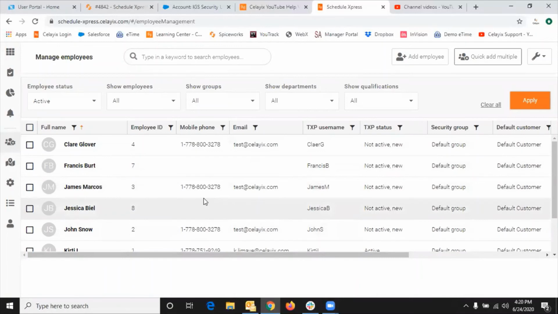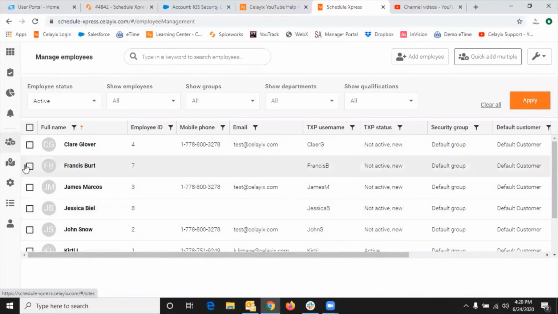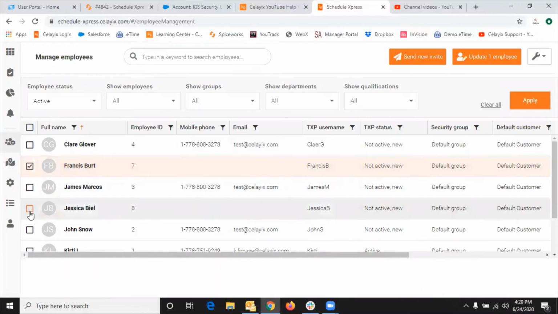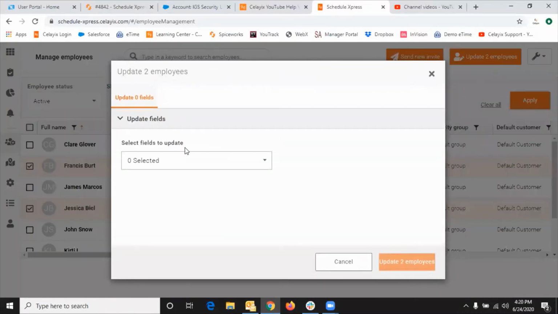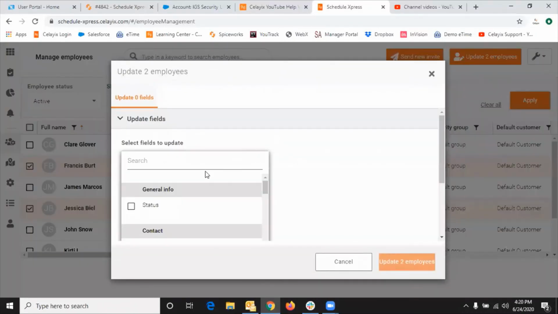With updating, you can also do a multiple update. If I want to update information about particular employees, like for example these 2, and add the same email address to both, I can just select these 2 and click update 2 employees. Then I specify what fields I want to update.